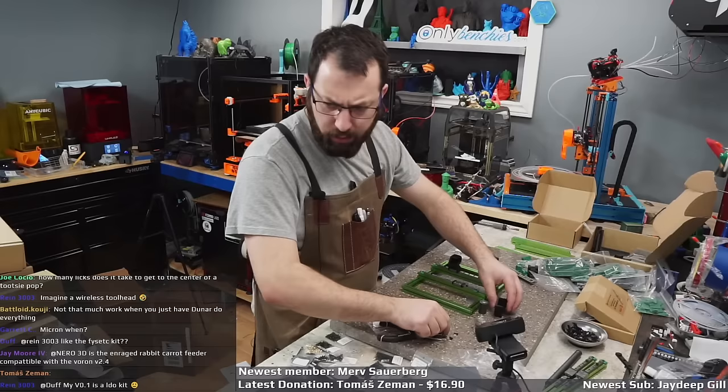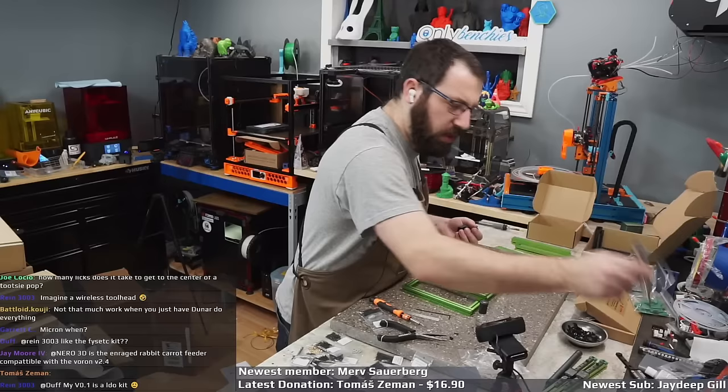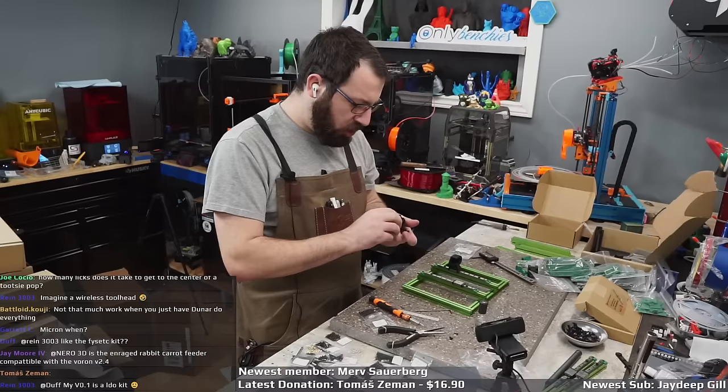Thomas, $14.99, appreciate it. Didn't have a square one. Yeah, I have an ES126 right here. I use this for the bigger screws though. I don't like using that on button heads because it has a tendency to strip them because it's got a little too much power.